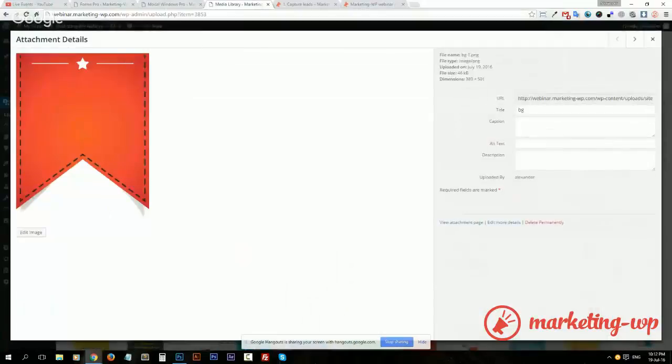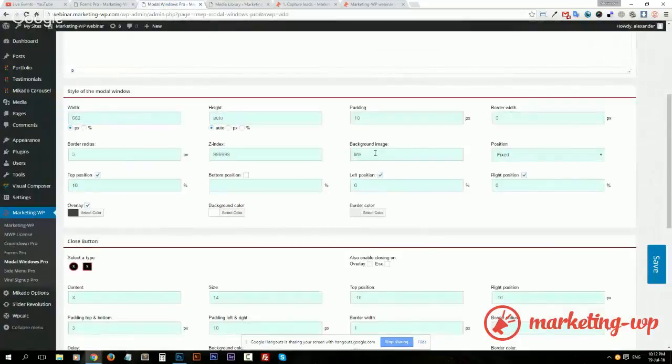Then you press here and you check what is the link. Copy the link. You can copy the whole link, or I prefer copying relative links because it's better if you will migrate your website to a different domain, things like that. Take a note of the dimensions. Okay, so I copied the link, I paste it here.